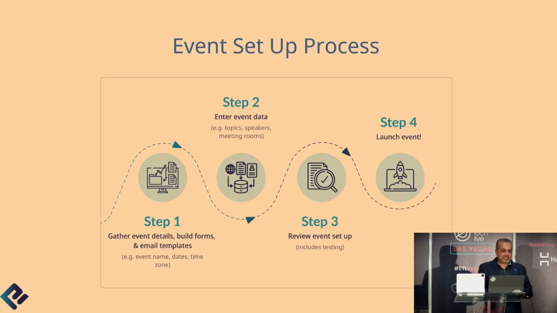So here's how the process works. Initially you set up your event, and to set up the event, you gather your event details, you build the meeting request forms or RSVP request forms, you set up the email templates to be able to automatically send the emails, calendar notifications, etc. Then you enter your event data. So you enter your topics, you enter your speakers, you link them, you set up your meeting rooms, demo locations, like demo booth 1, 2, 3, etc.